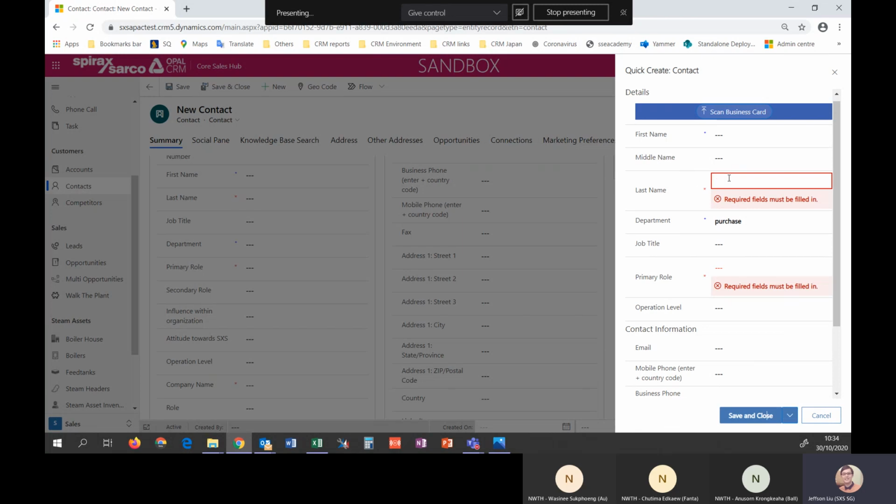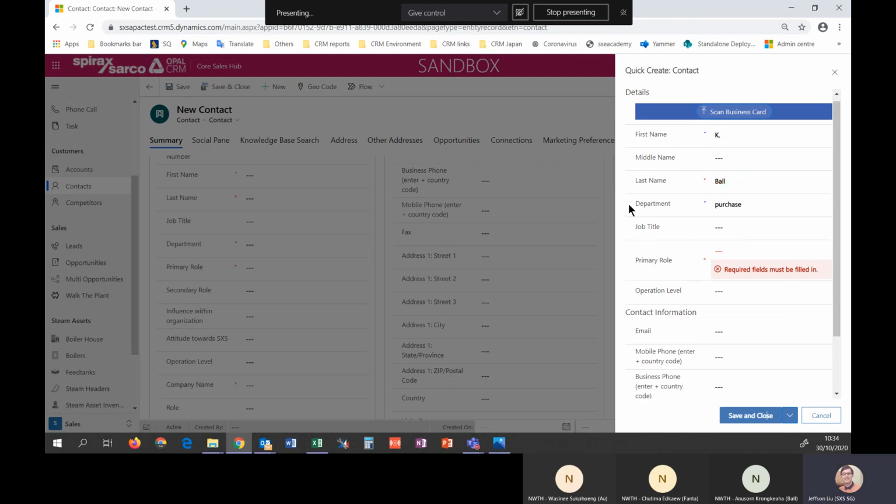I'm not sure how you want to tell the user, because if they enter it like this, they cannot save. So maybe you say you enter it this way, or you move the first name to last name. You can see which one is better, then tell the user in the training.